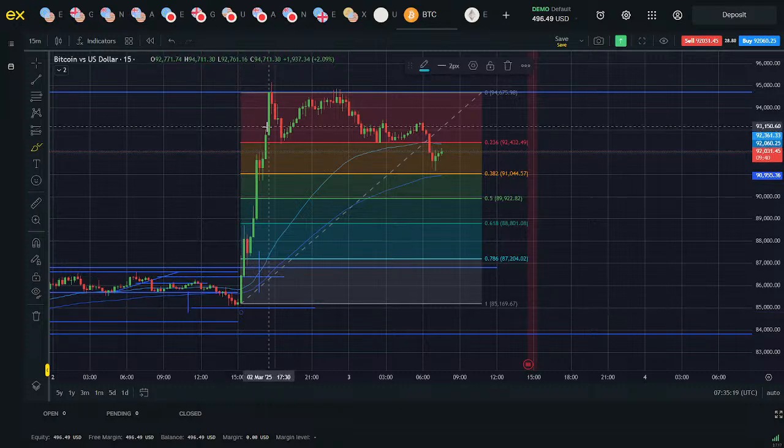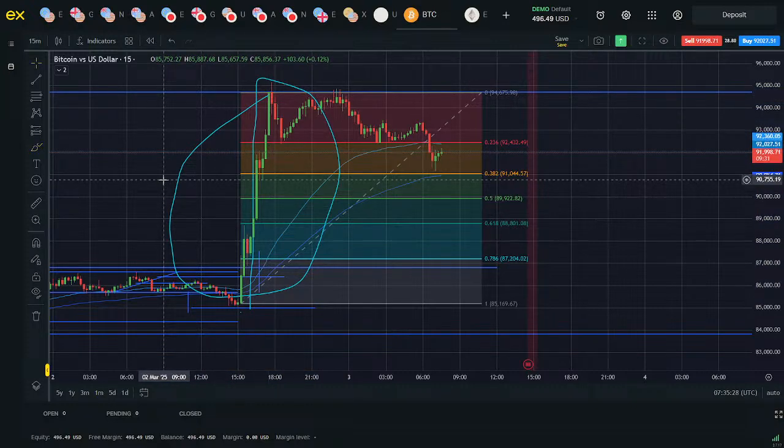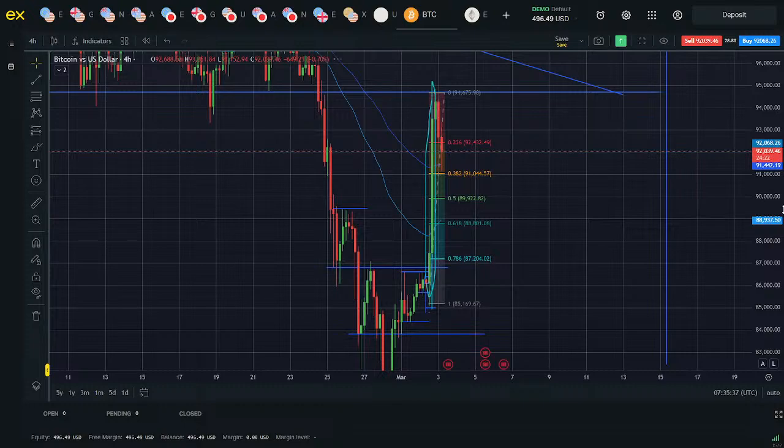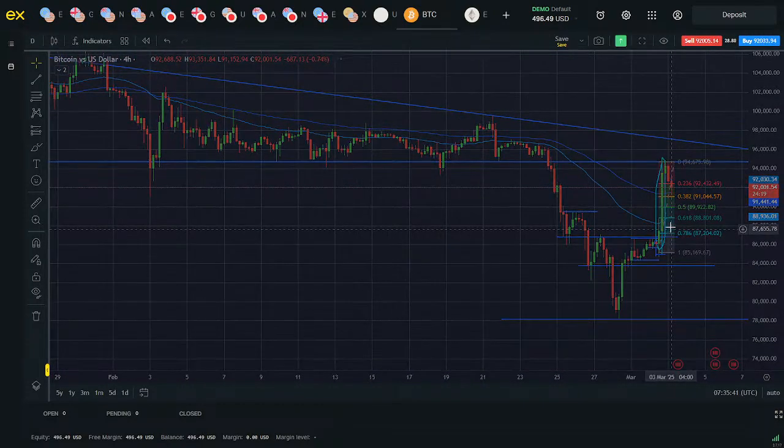What a clear, serious rally this is. This was all just after the news came, and then everybody was just bullish, man. We will go for it. So what happened over here was, let me show you something in the 4 hour time frame. Actually, let me show you the 1 day time frame.